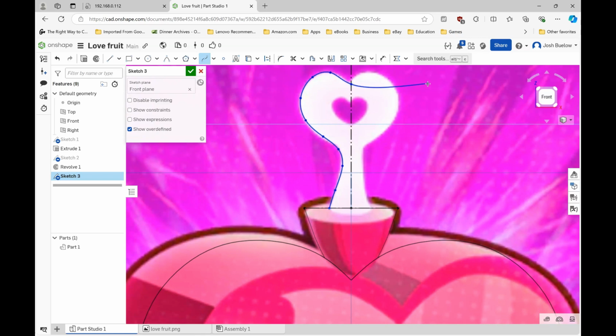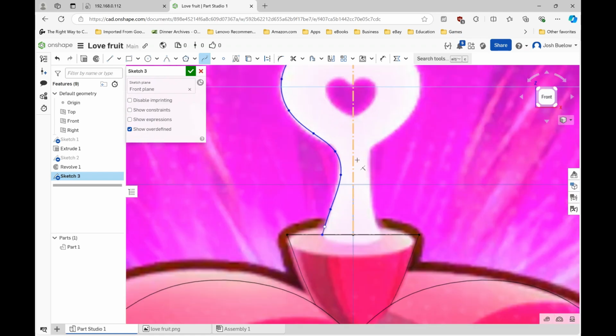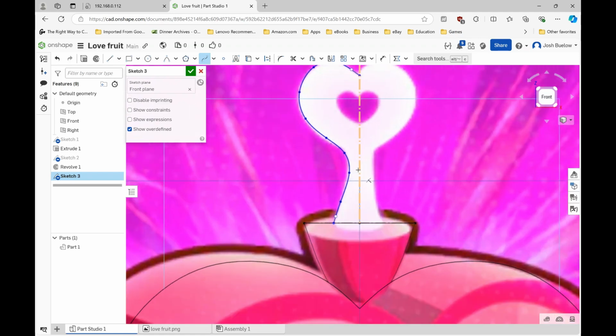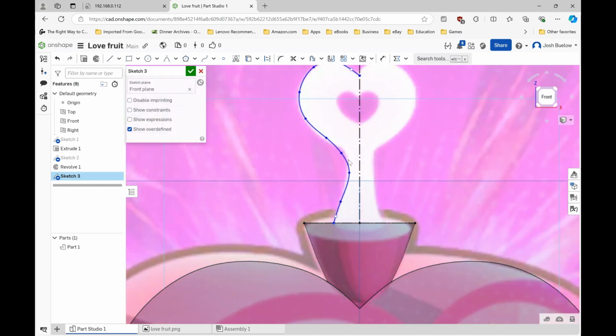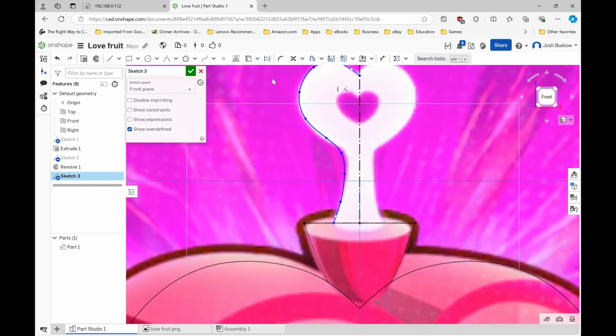And then escape, and it'll look exactly like what I'm after. I think to make it a little bit easier to print and to look a little bit better, I'm going to drag these, still in my spline tool, I'm going to drag these points out just a little bit so they're not quite so close to the line of symmetry.